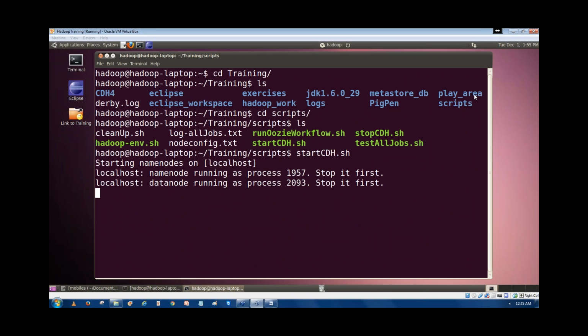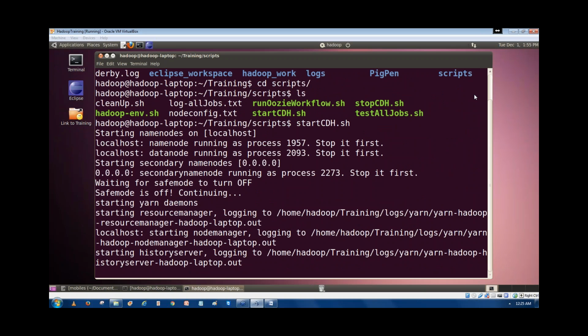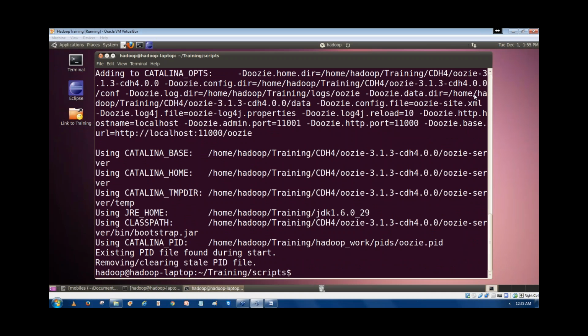But when we are working in real time, the cluster is started and runs over the years, so we don't start and stop these manually. Here I'm showing you how to start and stop, but generally we don't get the chance to completely stop the cluster. We stop it only for maintenance, or if the node where these daemons are running is unavailable, then we stop it, troubleshoot it, and bring it back up.